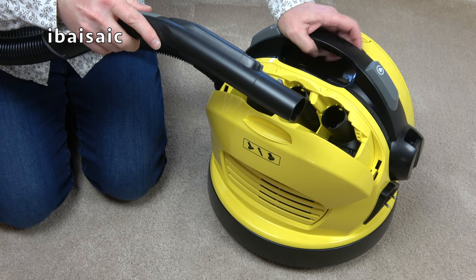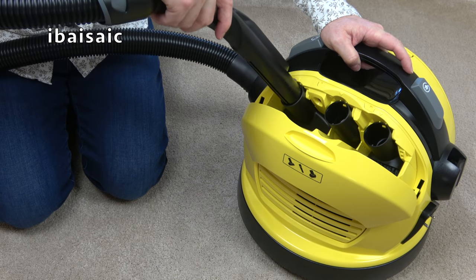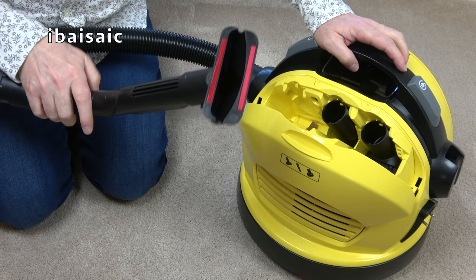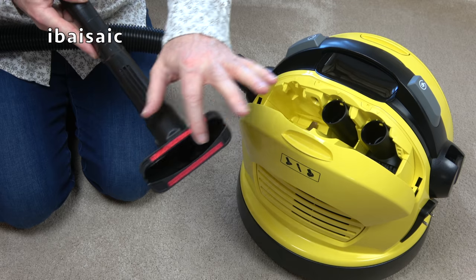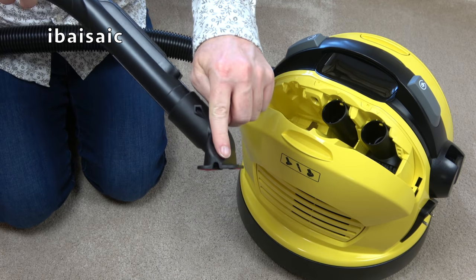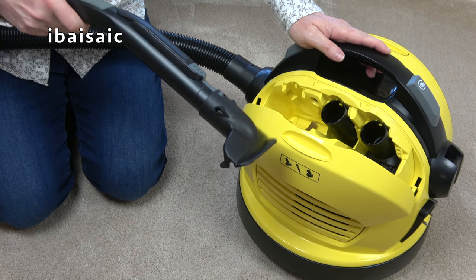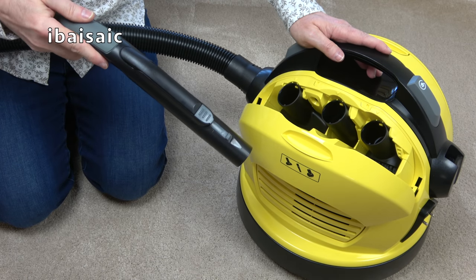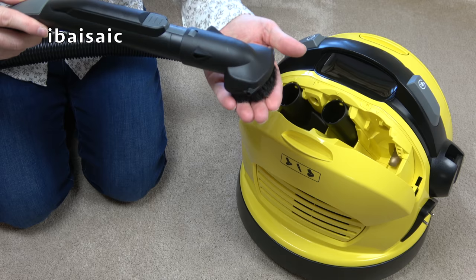That's pretty cool, I think. And again, it's got the upholstery nozzle, so if I want to clean my upholstery or stairs, there you go. You don't even have to touch the nozzles. That's quite a nice looking upholstery nozzle with dual litter pickers and side suction channels as well. So once I've finished with my upholstery or my curtains or stairs, pop the nozzle back in, pull out the handle, and finally, we've got this dusting brush.